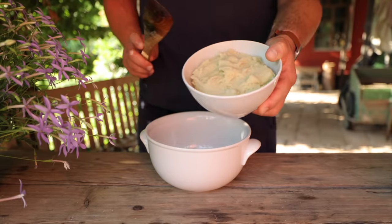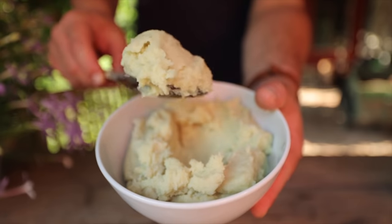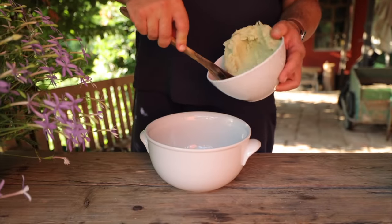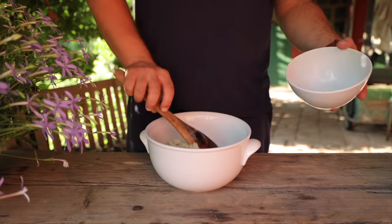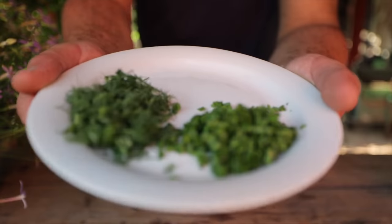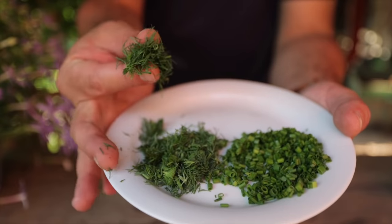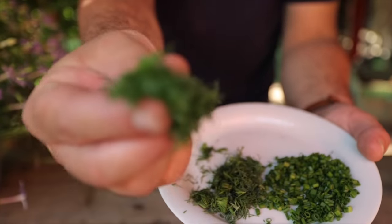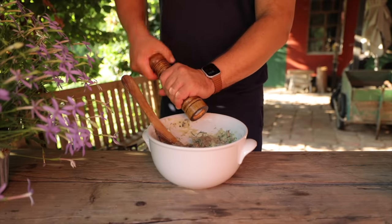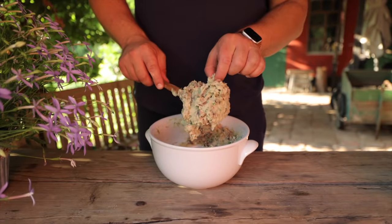Those are just the flavorful accents for our savory filling. The main body — the vehicle for flavor — is going to be this batch of plain mashed potatoes. I used store-bought instant mashed potatoes, which is actually great because I was able to add about 20% less water, which made for a slightly firmer result. Simply add in those delicious fried ingredients, and then we get back to our plate of herbs: some finely minced chives and some dill. Dill is the crucial ingredient here — everything just tastes like straight out of Babushka's kitchen when you add dill. Season with salt and pepper, and that is a ridiculously flavorsome savory blin filling.